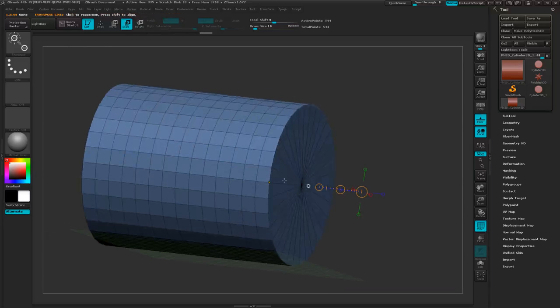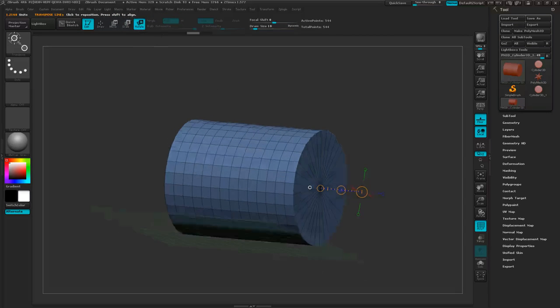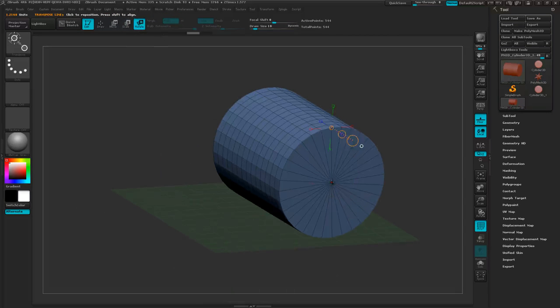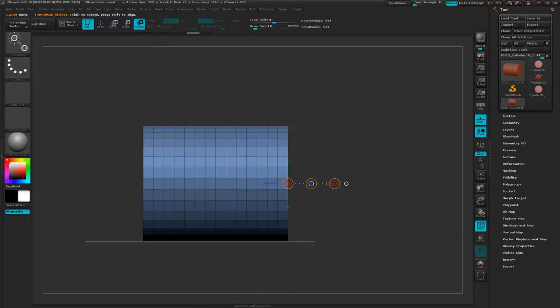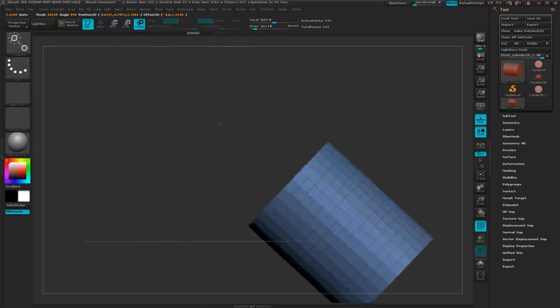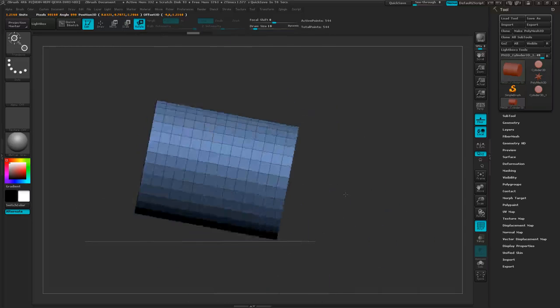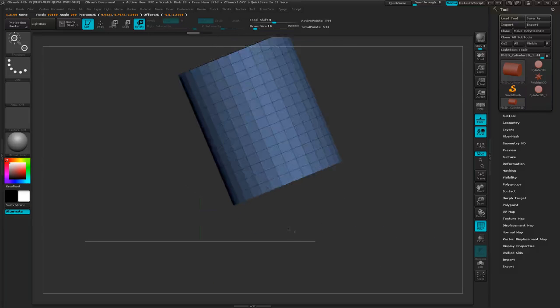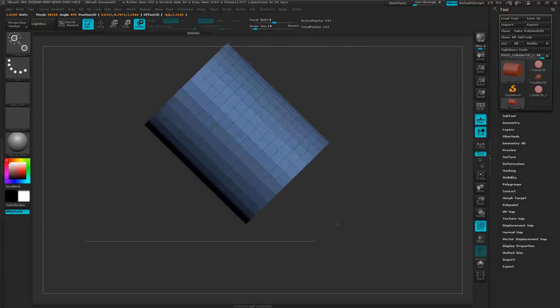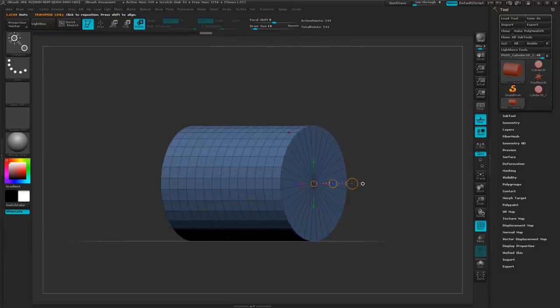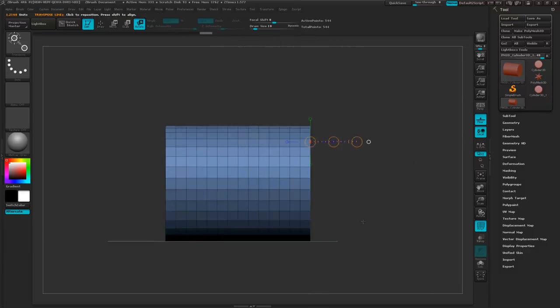Okay, so picking up with the rotate tool, we'll pull it off to that side, and then the outer ring, again in this case the rightmost in this direction, is the one that controls the rotation. So I can rotate around, and again, orthographic views are critical for this, and being able to hold down the Shift key, see, snaps it again to 15-degree increments. And again, the orientation and location of the transpose line is critical for this.